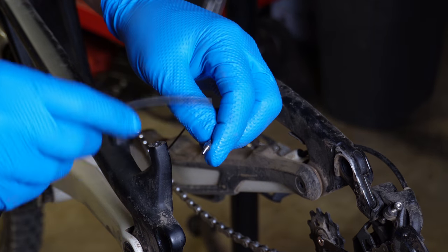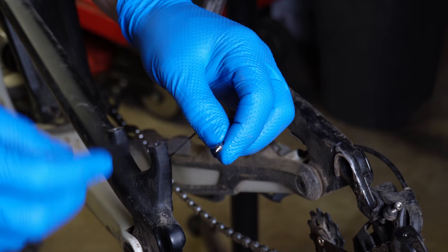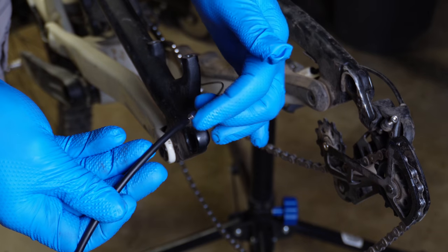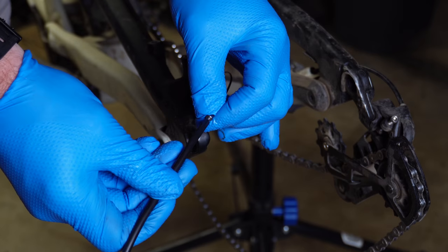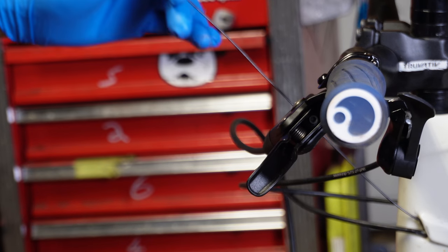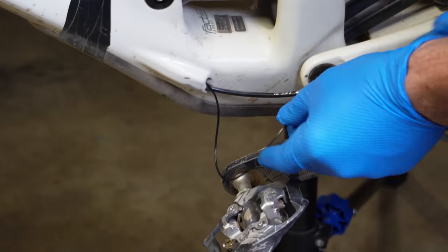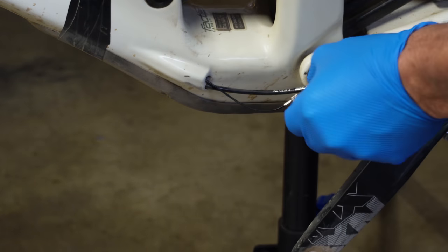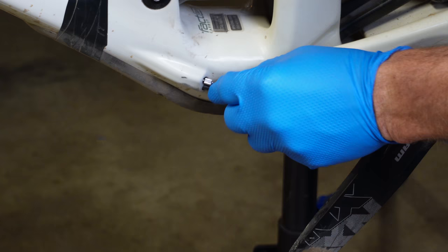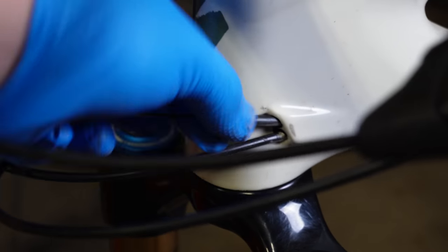We are back on the rear of the bike — the routing tool is back here because we just pulled it through. We're going to take the new brake line and thread it back in and do everything in reverse order. Instead of threading it in, I just pushed it in by hand. I'm on the front of the bike with the internal cable routing tool and I'm just going to gently pull it, carefully going back to the rear of the bike making sure any exits of the brake line are accounted for. The Amazon cheapy tool works fantastic.